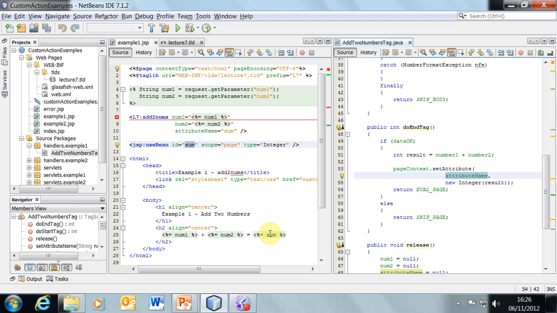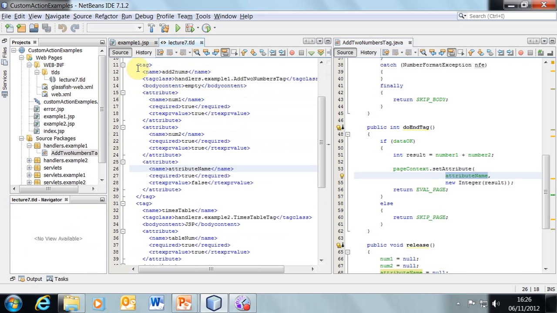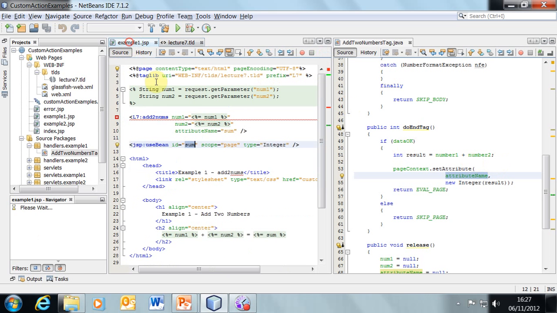The three elements have combined so that when this tag in the JavaServer page is encountered, it will be parsed to make sure that it matches the tag definition in the TLD file, the library descriptor. Using these values here, they will then address this class, calling the various set methods for each of those attributes.